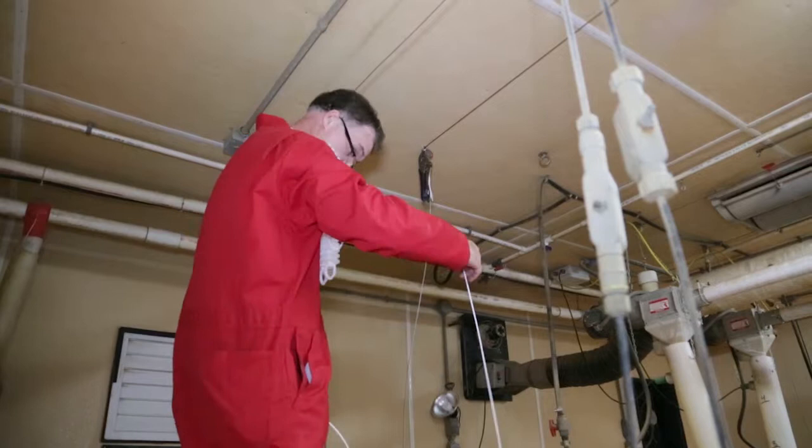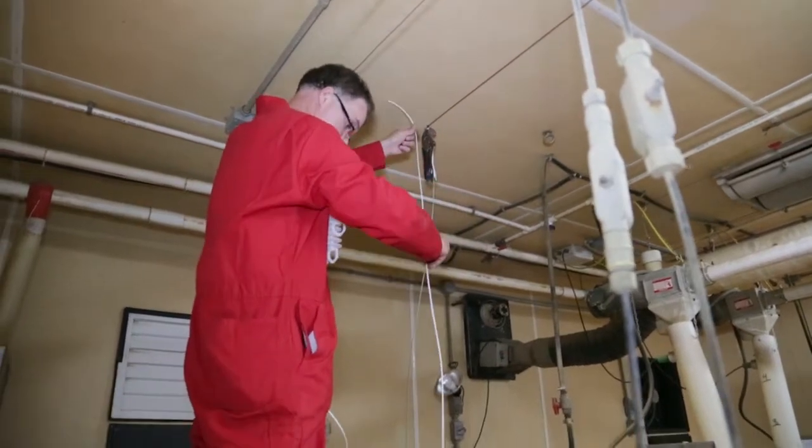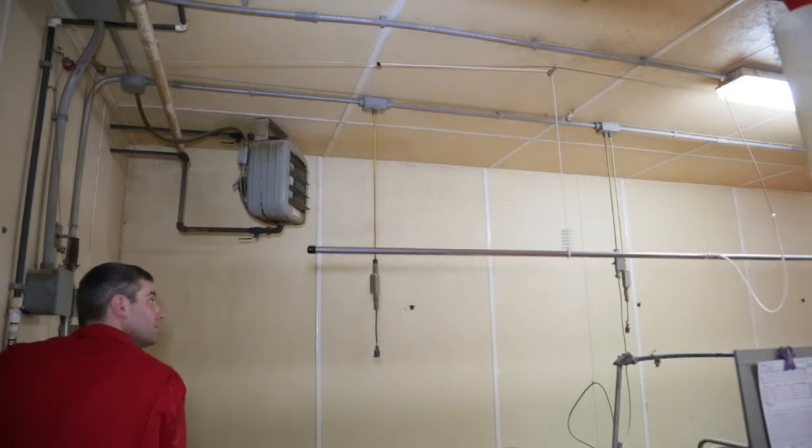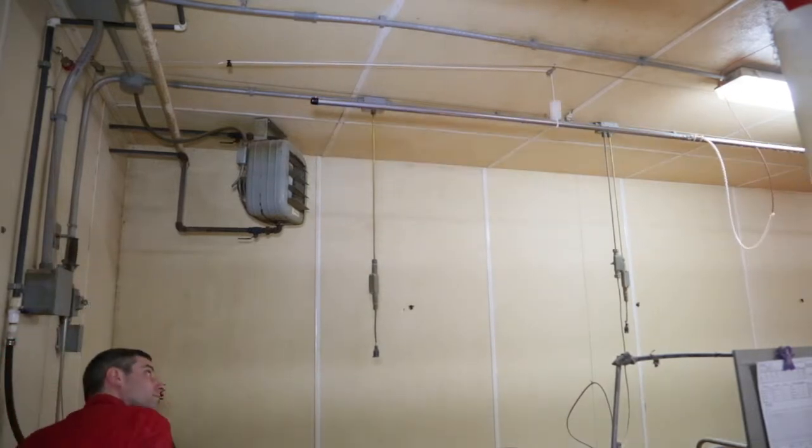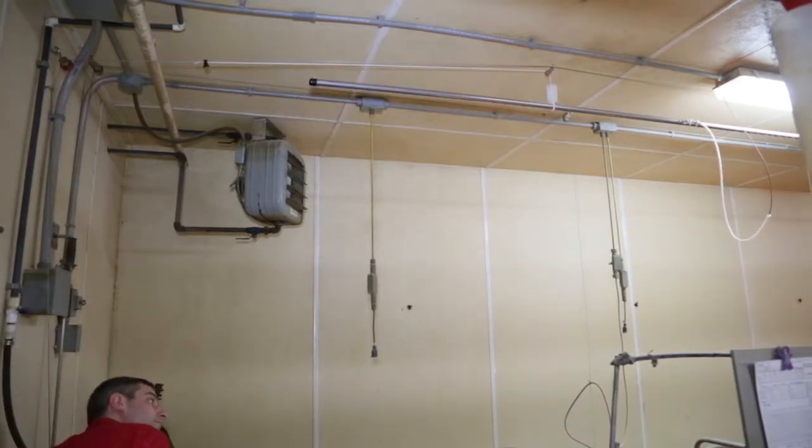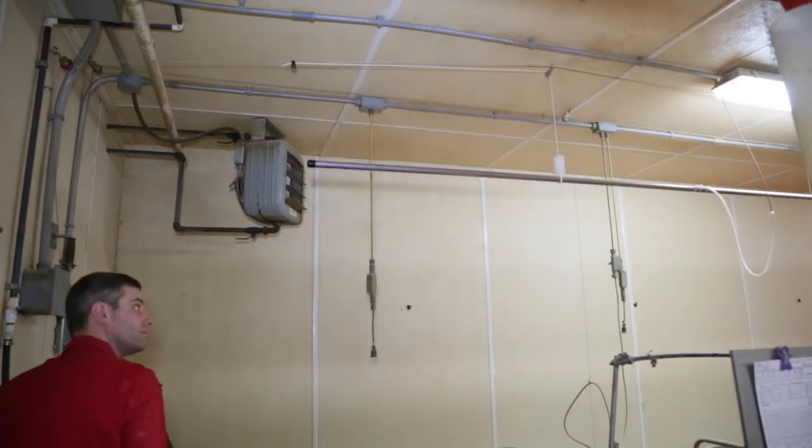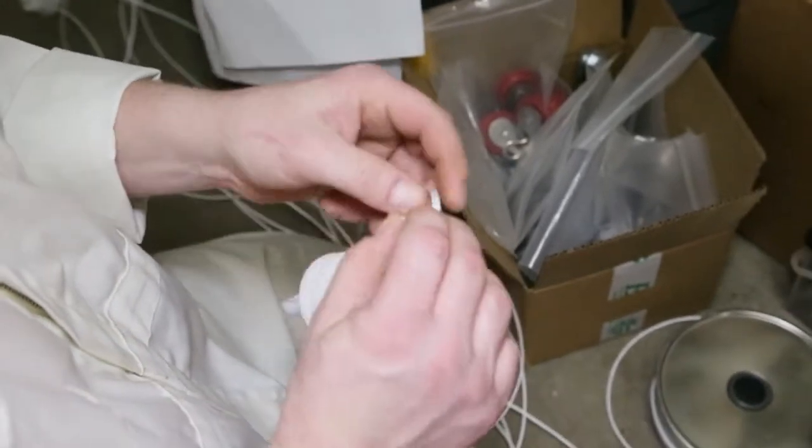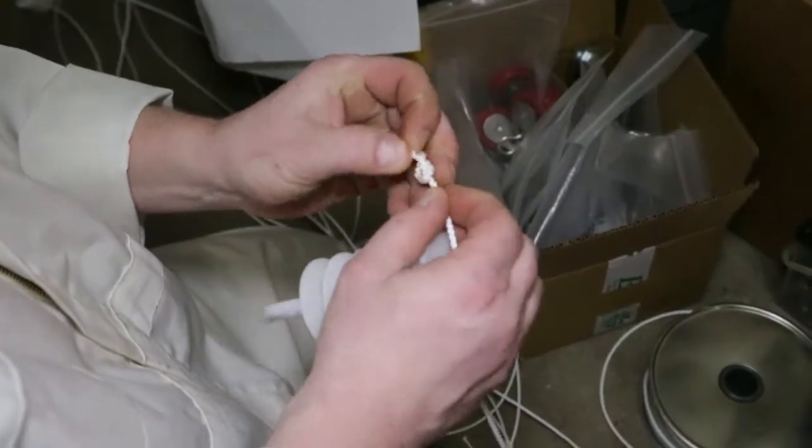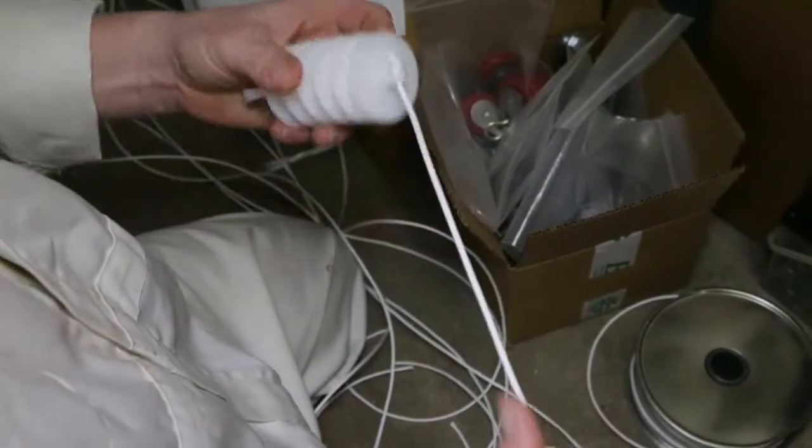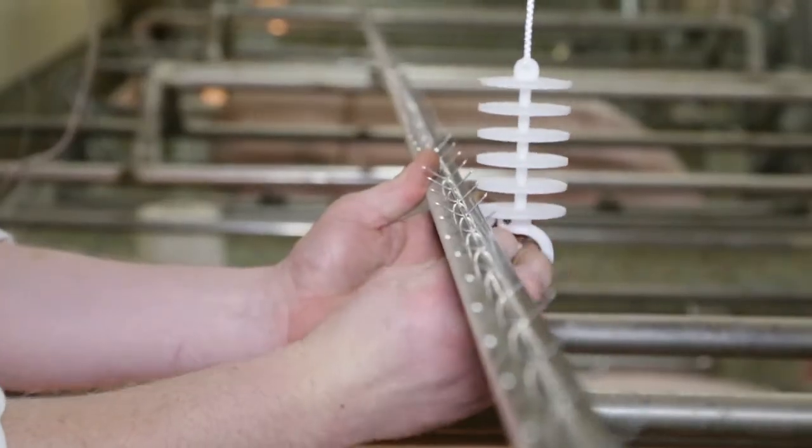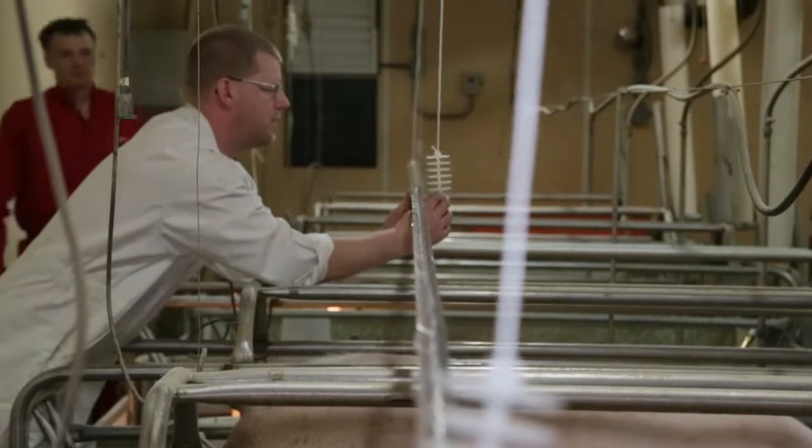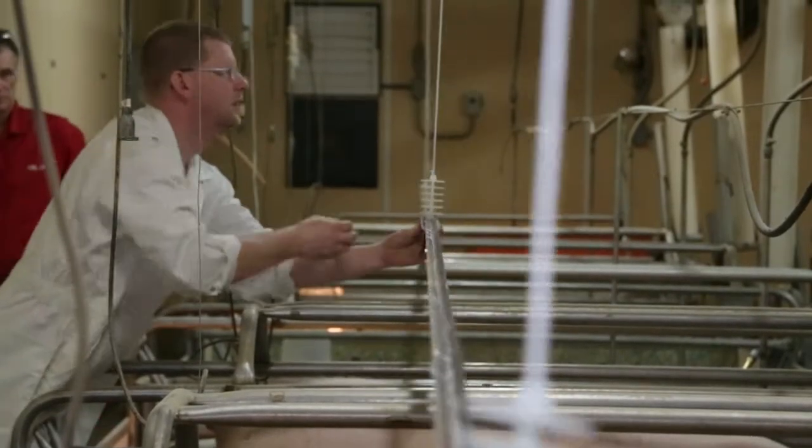Cut the appropriate length of rope to attach the corona pipe runs to the pull cable at each support location. The appropriate length will allow for the maximum travel up or down of each corona pipe run. Tie a simple knot at the end of each rope. Slip the untied end of each rope through the loop of the pipe insulator up to the knot. Attach the pipe insulator's circular end to the pipe. Each insulator should be attached to the pipe directly below the supports.